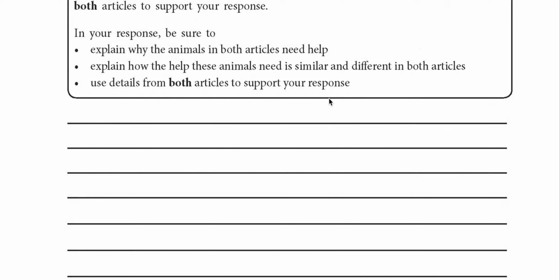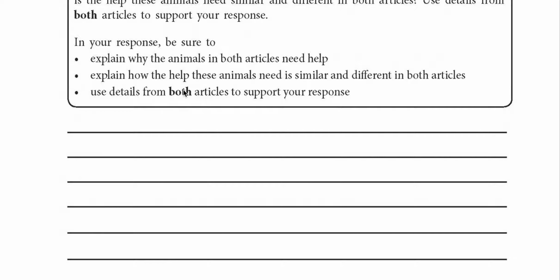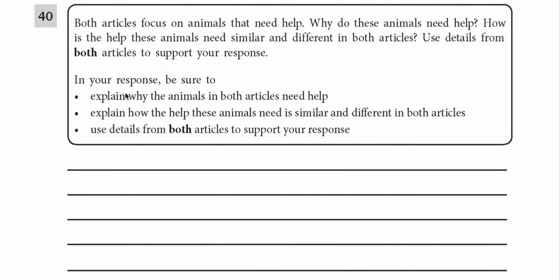Notice how lengthy this, I would say, an essay has to be as the students write, and now they're going to use details from both articles. Keep in mind, it says here in your response, be sure to explain why the animals need help in both articles, explain what is similar and different, and use details. We have to teach our students, got to get your kids ready by saying, hey, pay attention to this criteria and respond in that way. Again, this is all very similar to what they'll see on later exams like the Regents and ACT and SAT. So this whole line of thinking is preparatory for that type of testing.